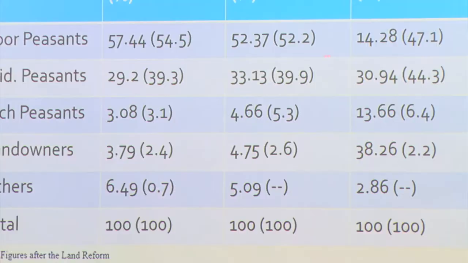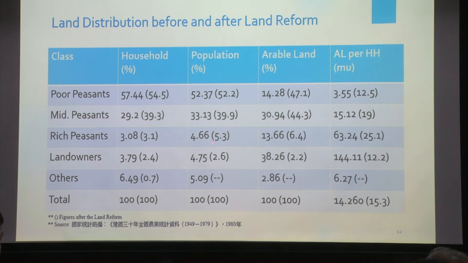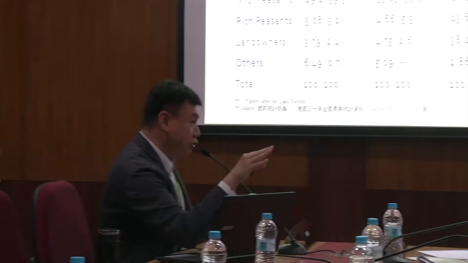If you look at the population of the poor peasants, it doesn't have much change. And the rich peasants, again, population-wise, it does not change. But you have the rise of the rich peasants in terms of percentage, right? What I am trying to clarify is that population-wise, there wasn't much change in any of the categories. The population remains the same, but the poor class actually got more land.